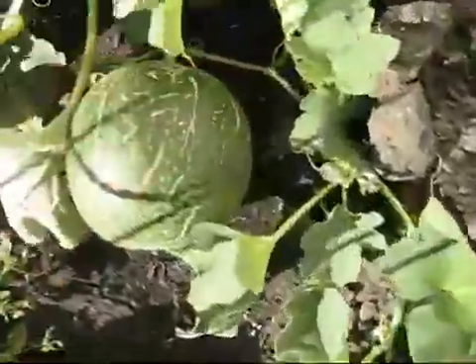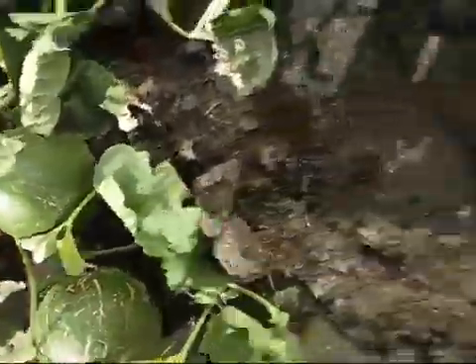Here we got little watermelons. These melons did put out — there's some honeydew or cantaloupe, but I'm not really sure. Another watermelon. I actually ate just a couple of them yesterday, should have waited a little longer because they weren't quite ripe yet, but I was really surprised — you're not really supposed to be able to grow melons and stuff in this part of the country.